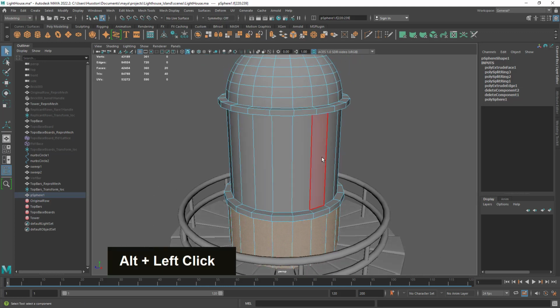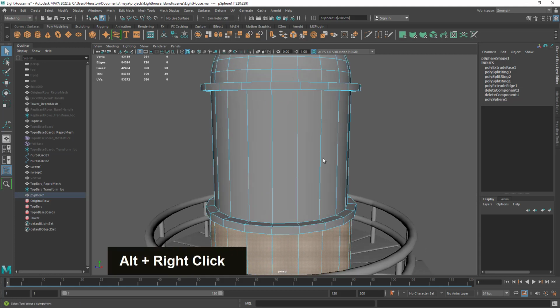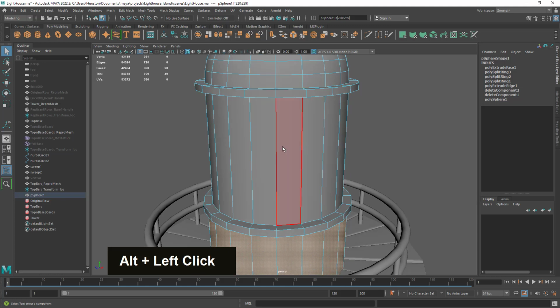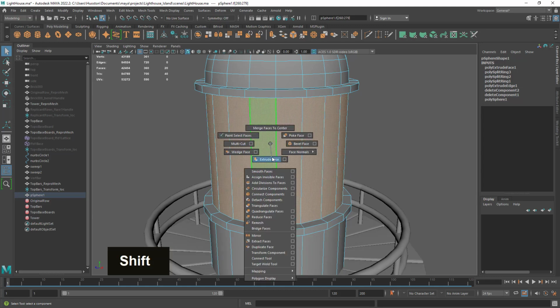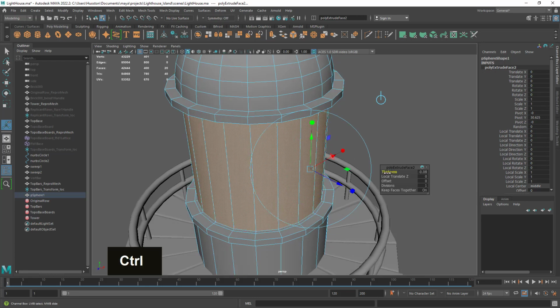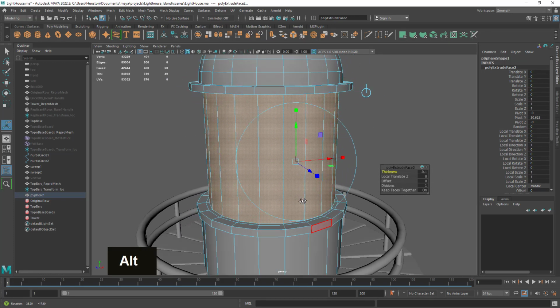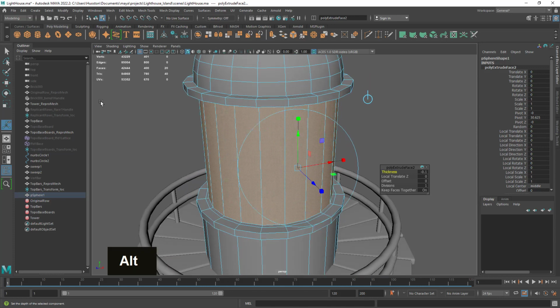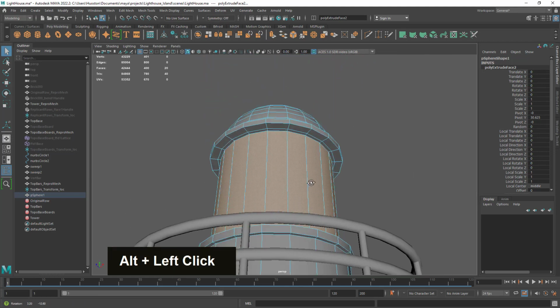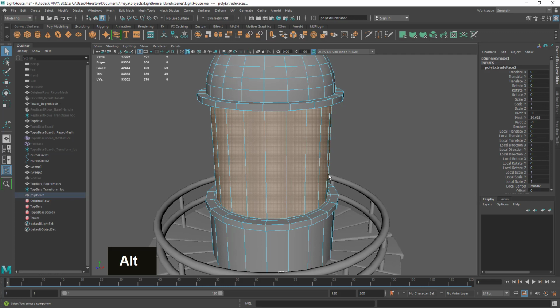Okay. I would like to try to create this internal structure, but at the same time, I think it's a good idea to push this structure here to the inside a little bit. So I'm going to select this thing and extrude faces, but in this case, I'm going to use the thickness to the inside. As you can see, I am pushing those guys to the inside part with a little bit of precision, minus 0.1. This is more than enough to do the things I need to do. So, yep, now we have the basic structure I need.